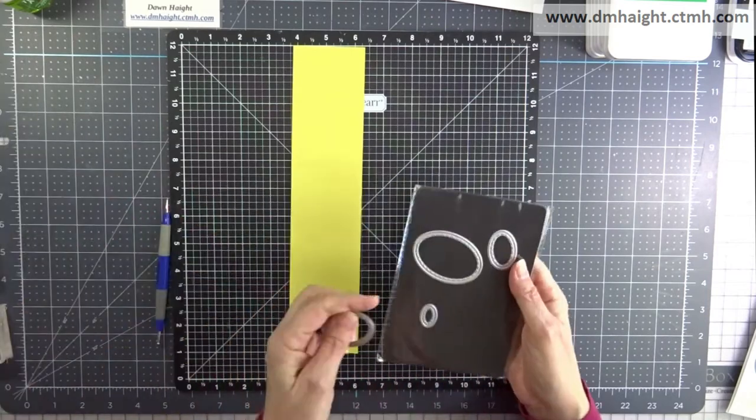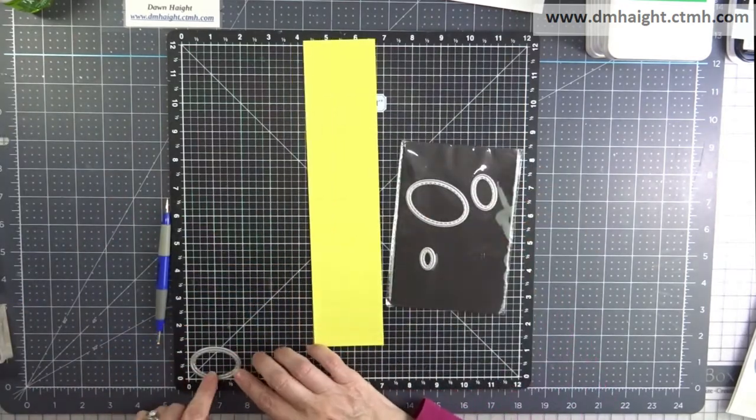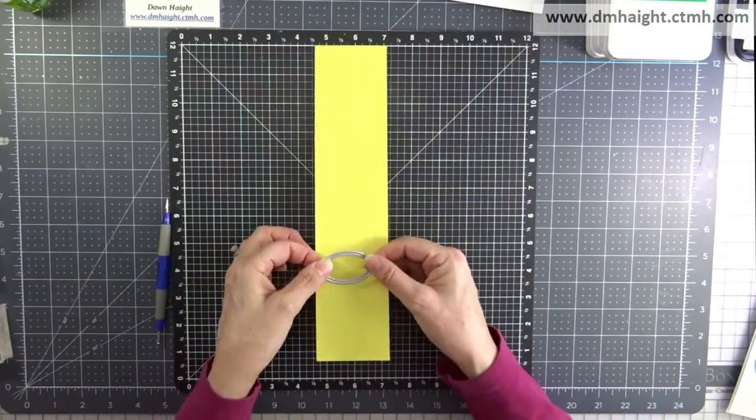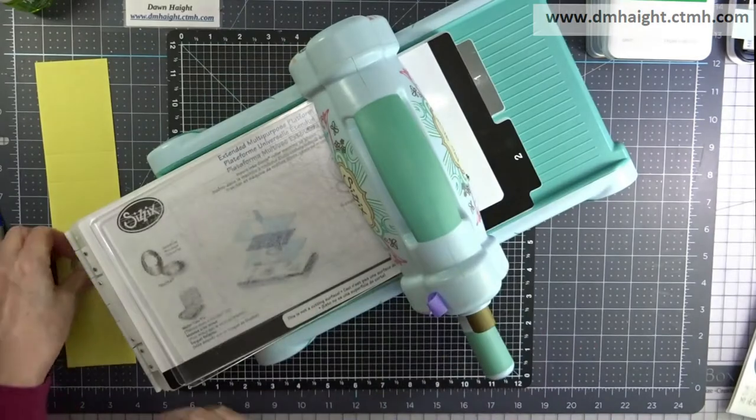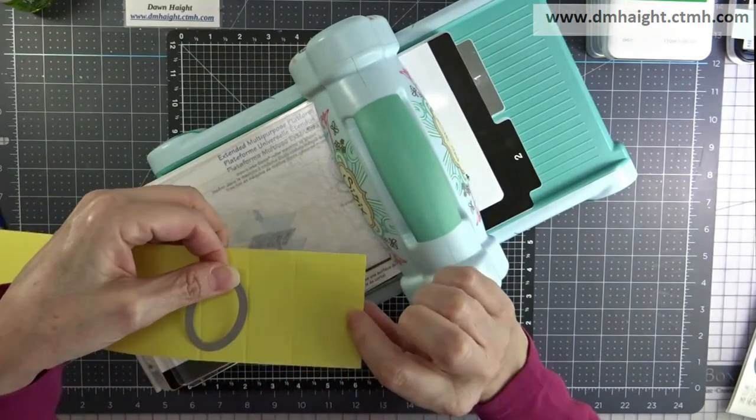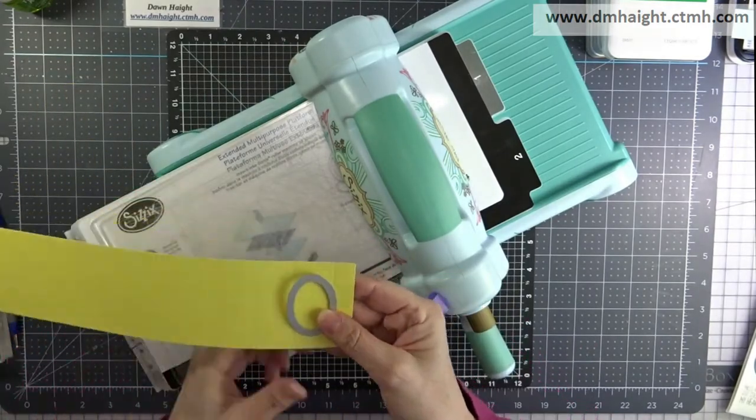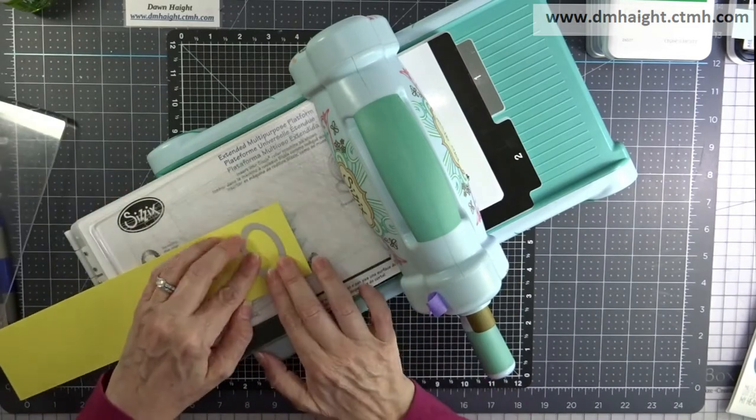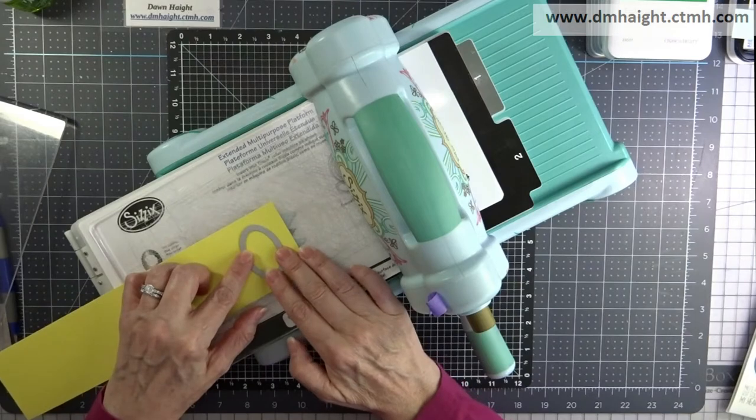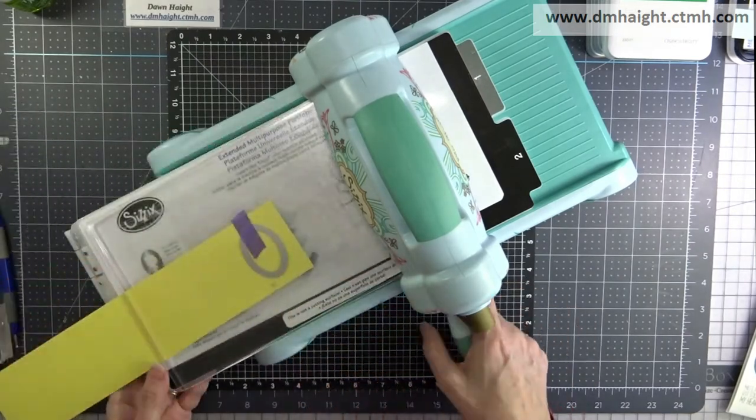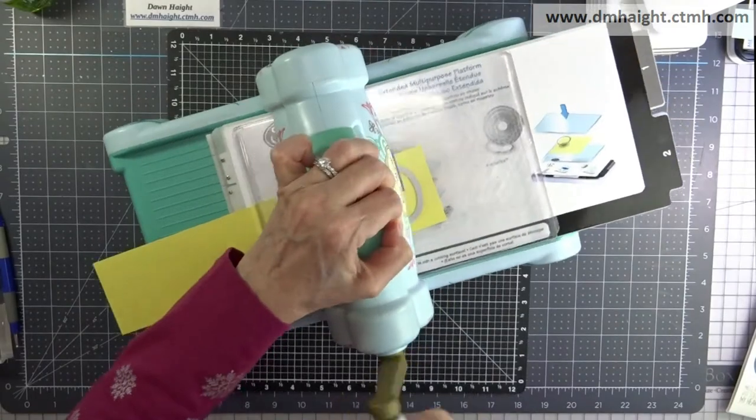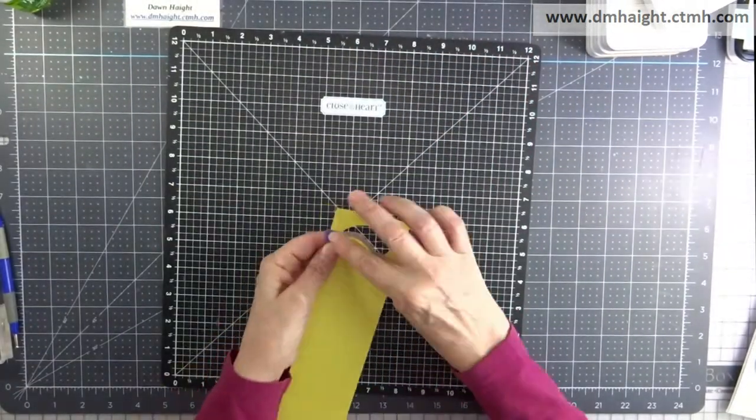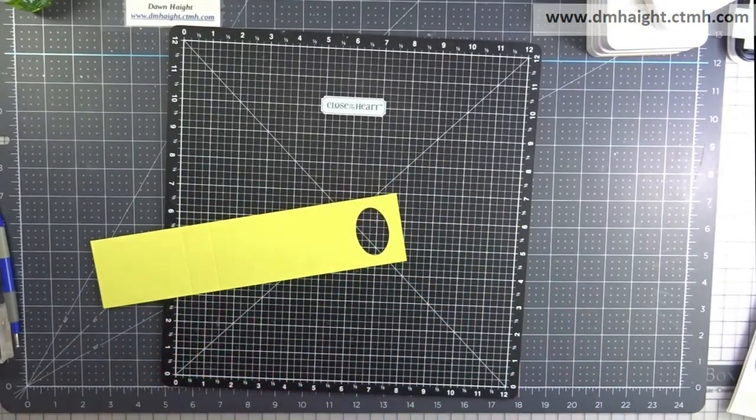I'm going to be using thin cuts. These are the stitched ovals and this one is one and a quarter inches tall. The stitching doesn't matter because I just need the cutout size of this oval. I'm going to position it kind of over the one and a half inch score line. It's okay if it cuts part of that line and right at the top of the half inch score line, and then I'll run it through.